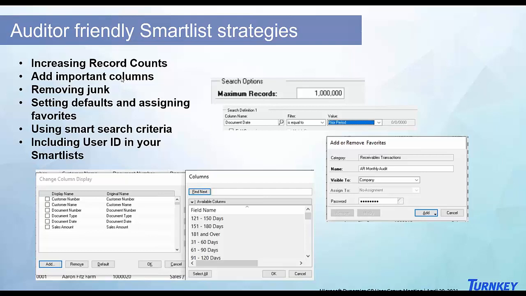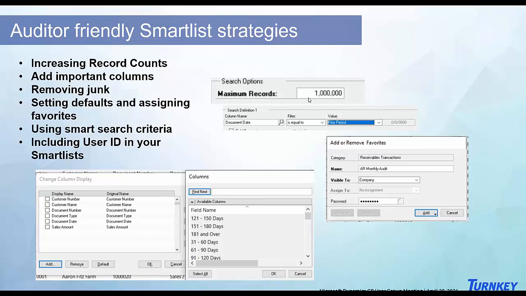One strategy that I have is, when you're ready to run it in its entirety, throw it out to the maximum records, but for the first couple passes on working out the columns, maybe drop the maximum record count down to a few hundred. That way it runs quick, and maybe you get a larger range of information to look at. Plus, you can iron out the columns and make sure that you have everything that you want to include before letting it do a large data dump, getting it out to Excel, looking at it and going, ah, I forgot this, or I forgot that.